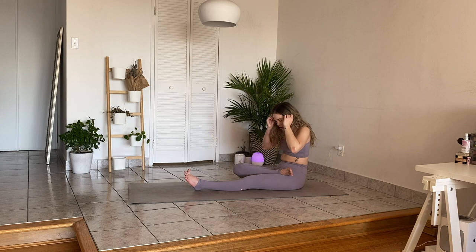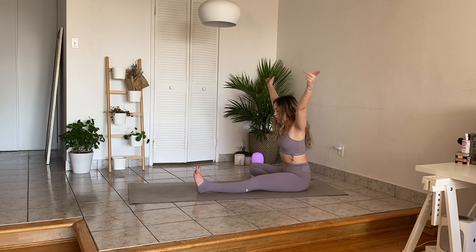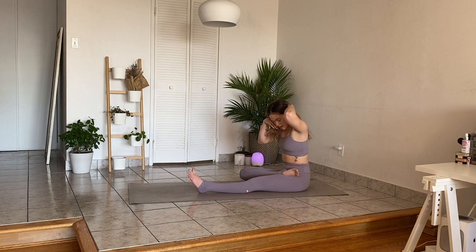So you have the option of just putting the bottom of your right foot kind of glued to your left thigh, and you're gonna take a forward fold from here, like a half forward fold. Or this, that could be a little bit more challenging for some, taking your right foot, scooping it over your left thigh. I'm gonna take a big inhale, straightening your back.